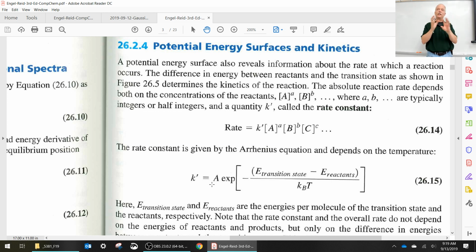If there's really no orientation effect, then A will be big. But if there's a really particular orientation effect, think like an SN2 reaction, which has got to come in from the back side, then that kinetically is going to be disfavored. Because if it hits it on the side, it has enough energy to react, but it hit it in the wrong place. And so that frequency factor will be low for an SN2, but it might be high for just two hydrogens finding each other and making H2, right? It doesn't matter what direction the atoms approach each other. And so that would be a high prefactor for just hydrogens reacting with each other. And so it's really difficult to find out from first principles what that A factor would be. You have to do experiments to get the A factor.